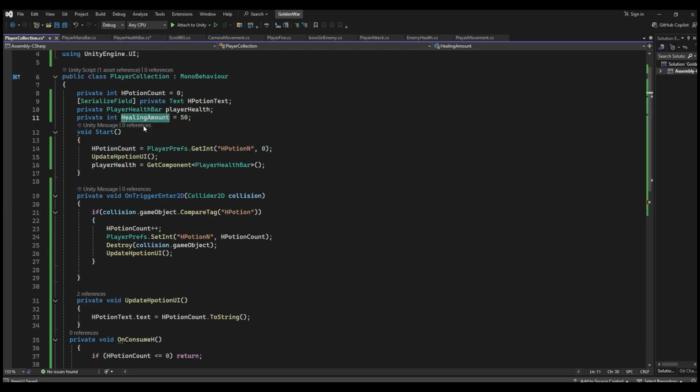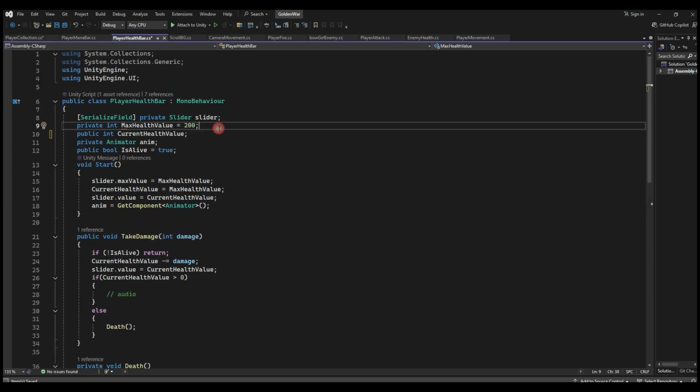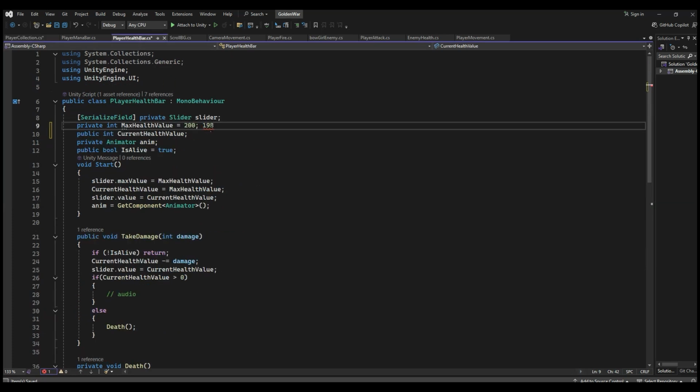But here, okay, it was the healing amount, and you add this to that. All right. Now, imagine your health was reduced, for example, an enemy hit you by 2, and your current health is 198. And you consume the potion that gives you 50, and now your life would exceed even this.